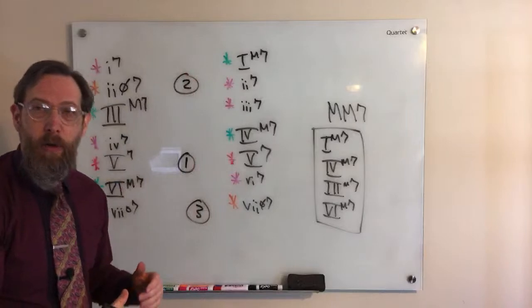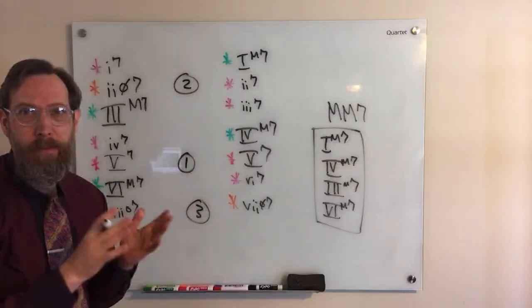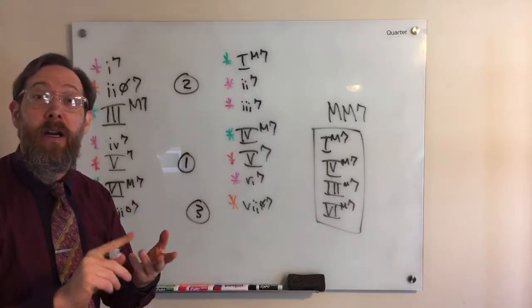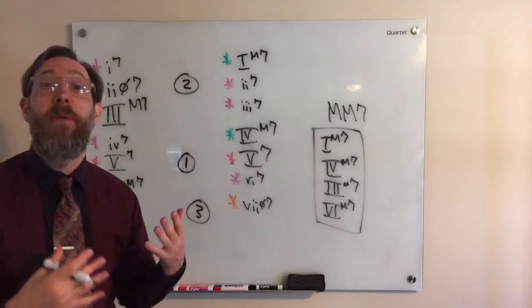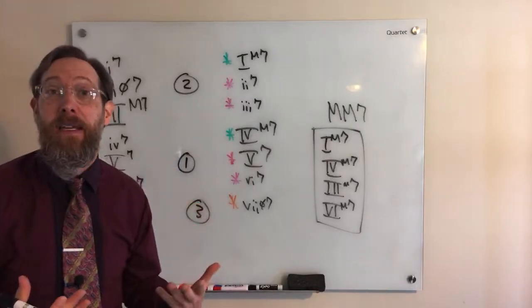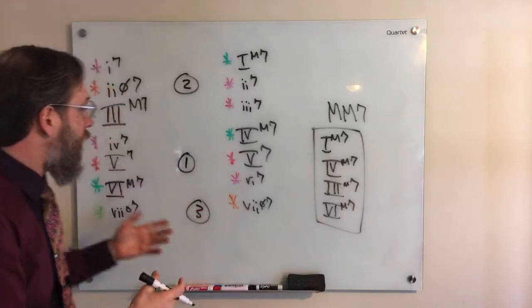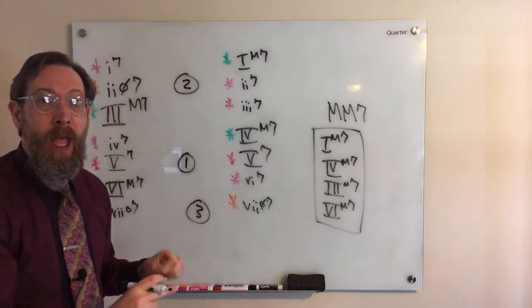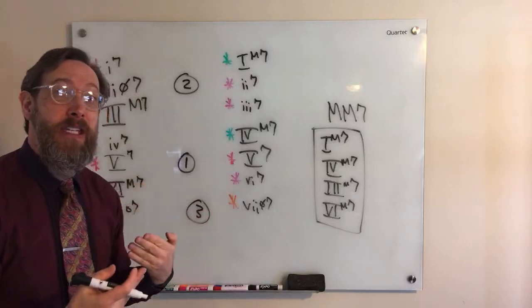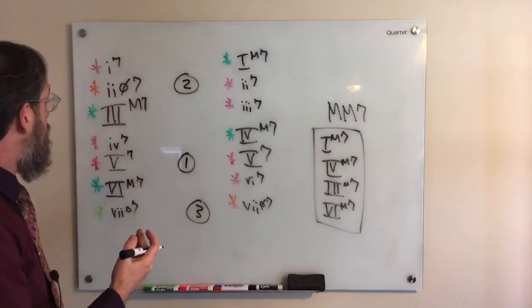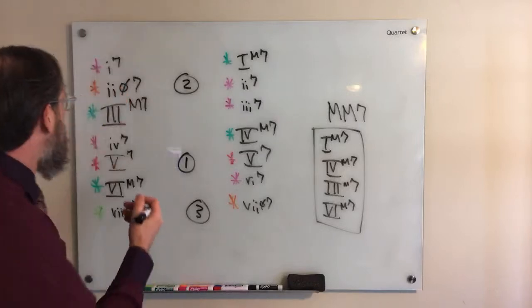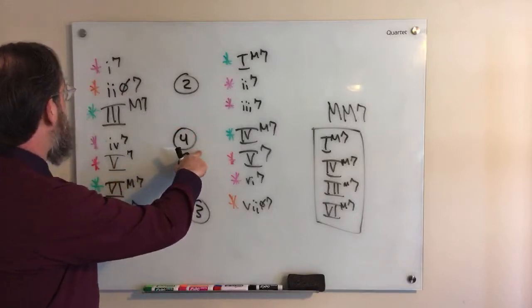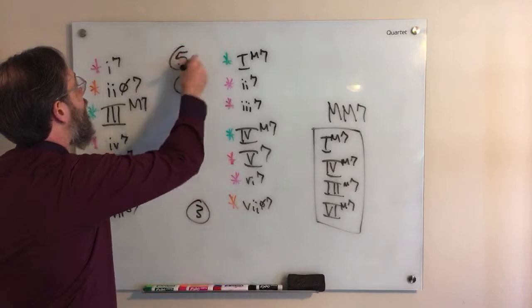These three really made up the overwhelming majority of seventh chords used by people like Haydn, Mozart, and Beethoven. So if you are trying to compose something that has that style, you want to limit yourself to using 5/7, 2/7, and 7/7. When you get further on in history, you start finding composers in the Romantic era, in the 19th century, more and more using things like 4/7, probably the next most common, followed by 1/7.